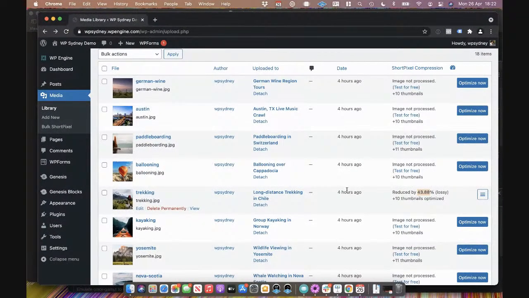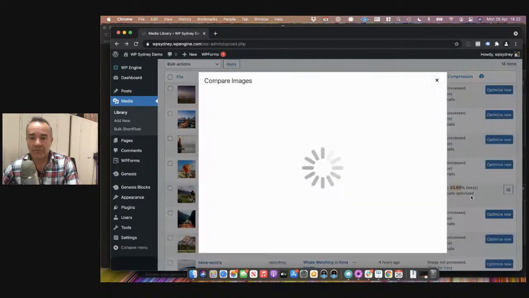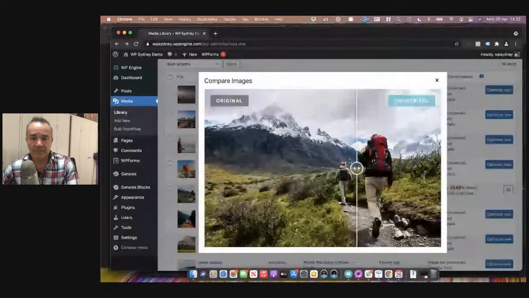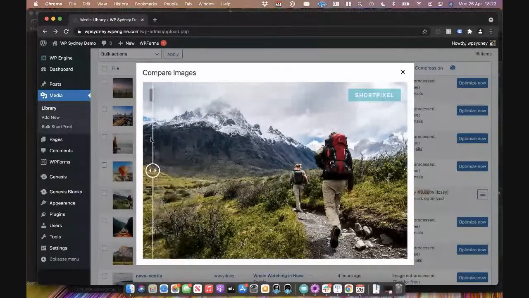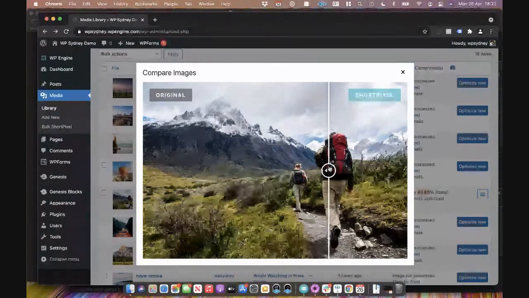So that sounds quite good. It's taken it down to almost half. The way that we can see what's happening here is we've got a little hamburger menu over here. If we click on this, there's a great little tool called Compare, and what this does is load up the original image, and then you can slide this across. All I'm doing is moving my mouse across the screen, and it shows me the ShortPixel compressed image. I don't know how much we're losing on the live stream, but certainly for me sitting in front of it, I'm struggling to find a difference. A little bit of color perhaps in some sections.